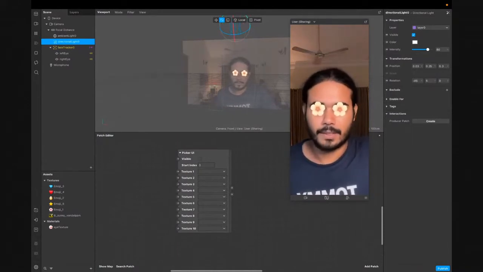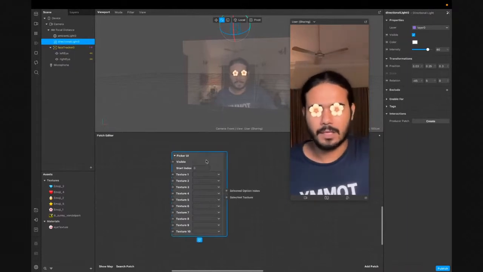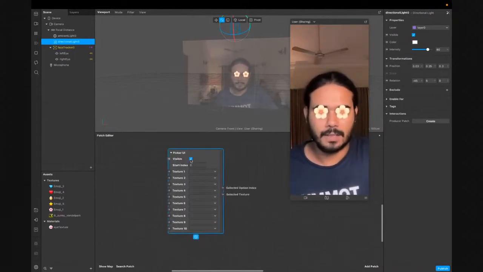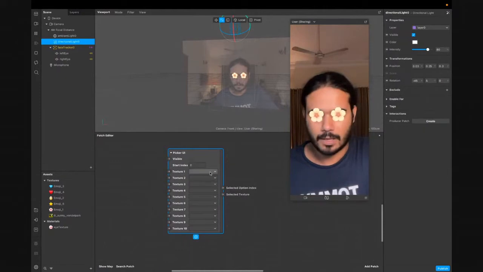Okay, we're clear. This is the UI picker. If I make it visible, it's going to be visible. Right now I'm going to put emoji number one to number one, number two to number two, and number three. All right, Christy, we'll come back to your question maybe after this, so that everybody can benefit from that.